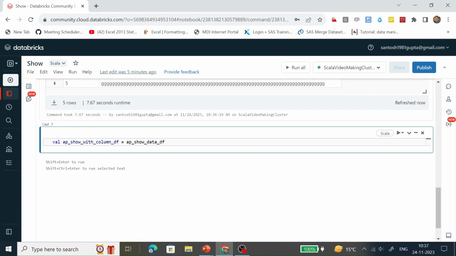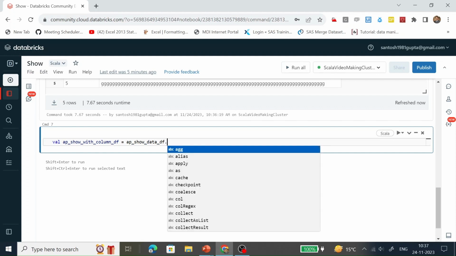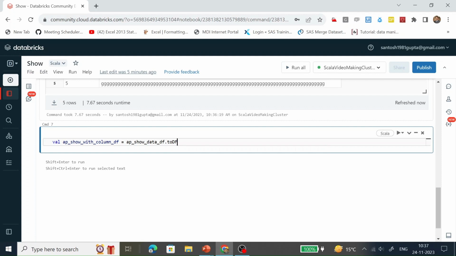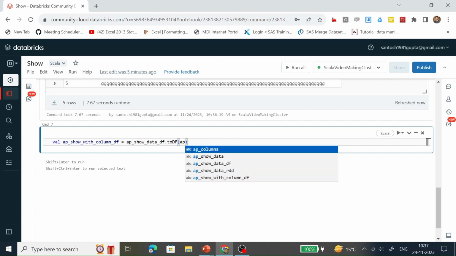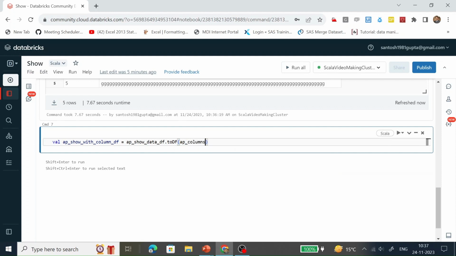This is the data frame which we have created above. In that data frame, we have to use toDF. toDF is going to create another data frame, and we are just using this AP columns because we have to provide the names of the columns.